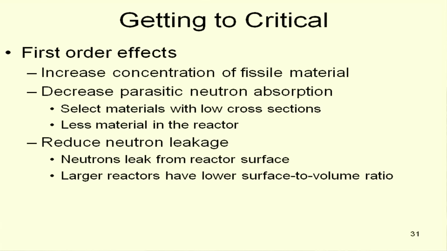And I note this is just a simple conversion to get the power in watts, starting with a fission cross section, the mass of fissile material and the neutron flux. You just multiply that out, because I wanted to use that here in a couple of seconds. Now I want to move on to reactor control. I'll describe reactors later on, but at this point I want to talk about how we keep this beast in control and not have it go crazy on us.